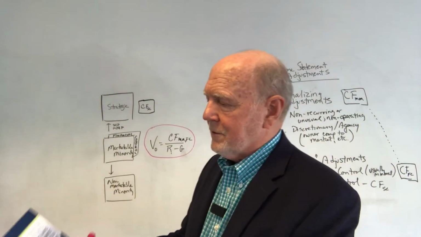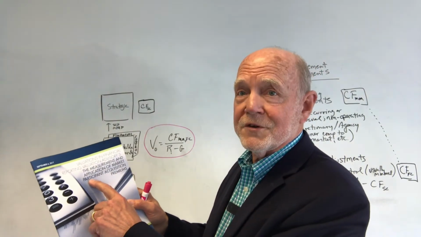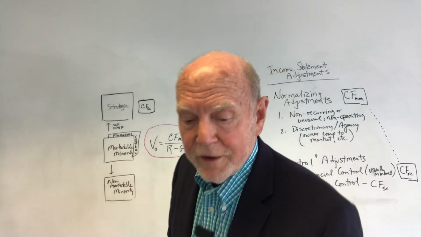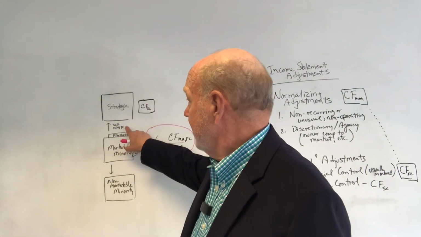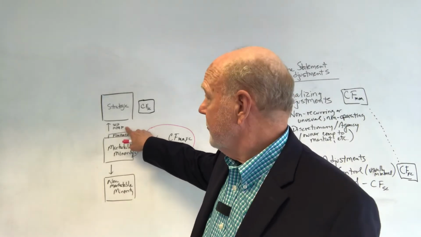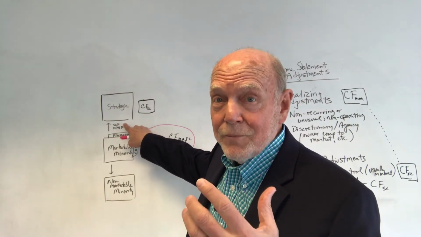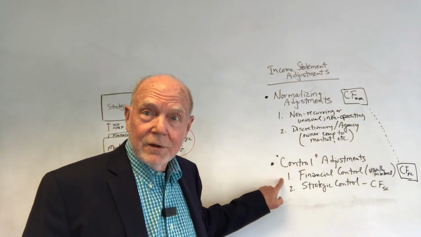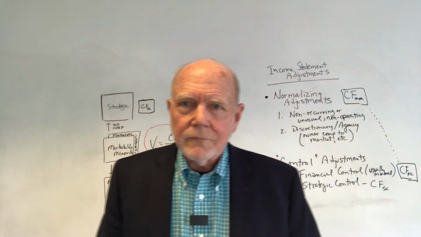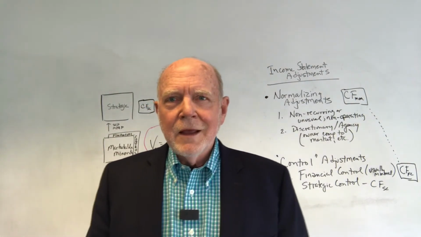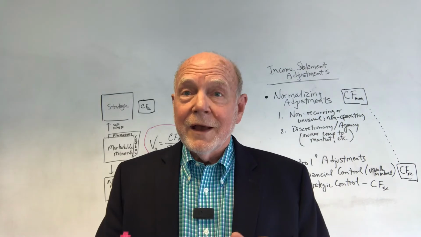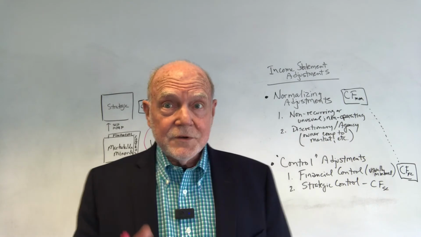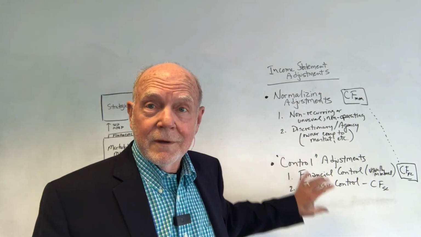Now, there's a publication out called The Measurement and Application of Market Participant Acquisition Premiums, published by the Appraisal Foundation. The working group there equated what's called a market participant acquisition premium, or the strategic control premium, as the result of those cash flows that are the result of these control adjustments. So you see, if we want to value a company, if you want to understand the value of your company, you have to make appropriate normalizing, or if your objective is control, adjustments.